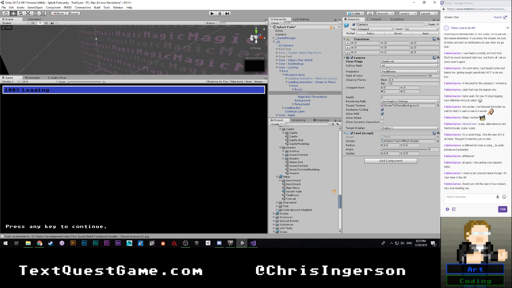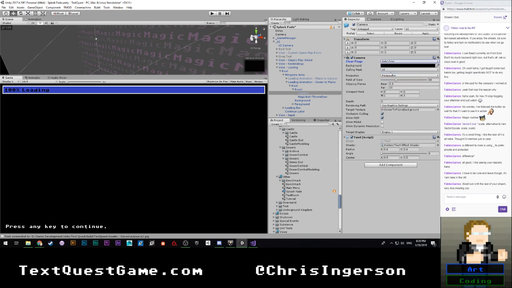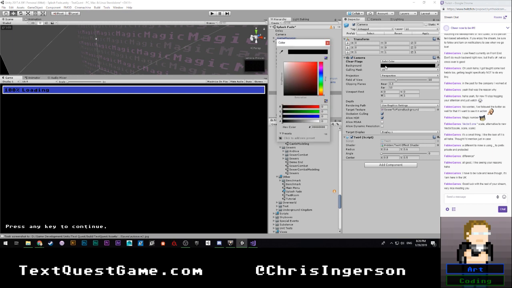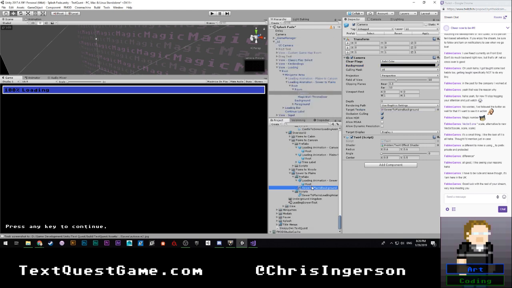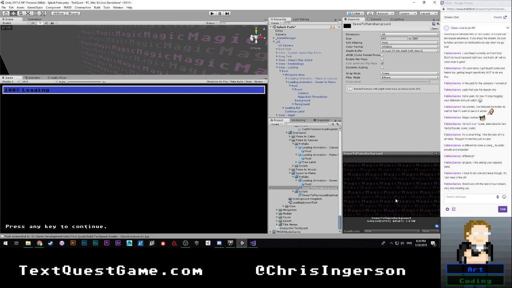It is a little distressing because you'd think that solid color would actually be fine, but it's not for some ungodly reason. Maybe it's because of the background color. I don't know. Let me come back to here, because that totally seems like it should work. I wonder if I can change this to something a little bit easier, because I don't really care about alpha or anything like that.